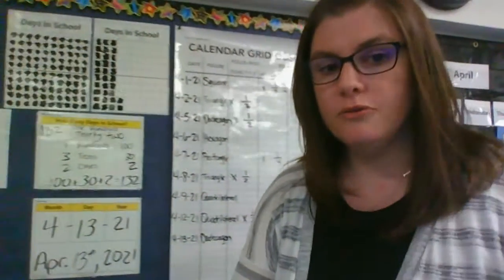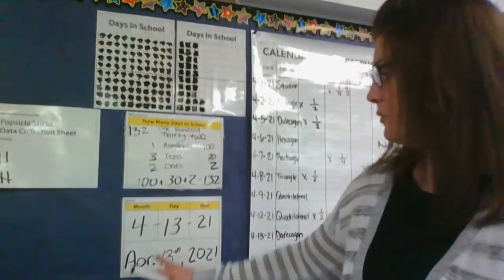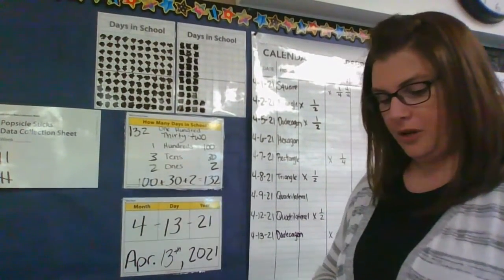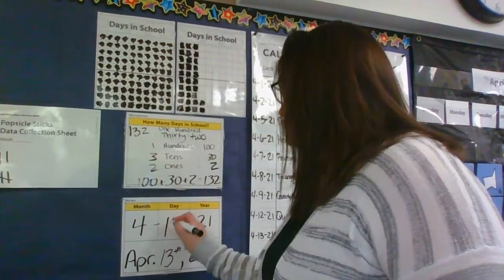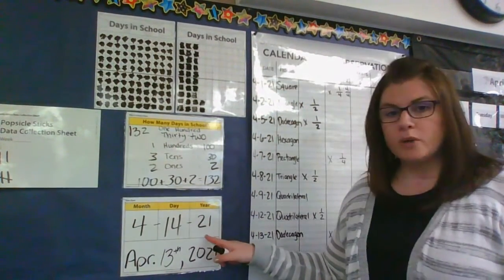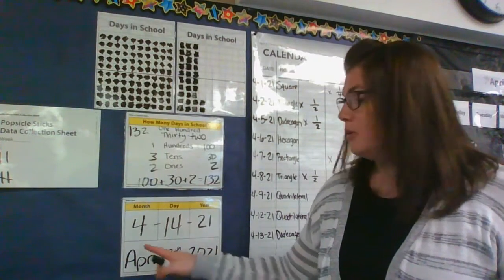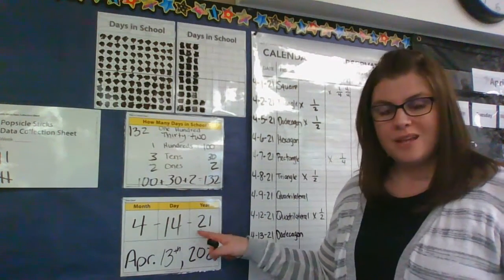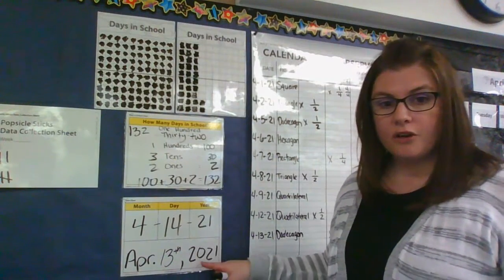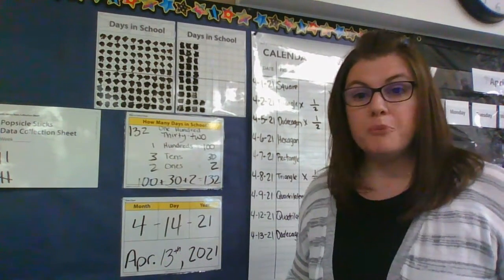So roll on over. We're going to leave that 4 right where it is for the month. We are going to change the date to the 14th. We're going to leave that year as 21. So everything we write the date on today will be 4-14-21. Now, if you want to write the date in the longer version, remember April, when we abbreviate it or we make it shorter, we write APR period.